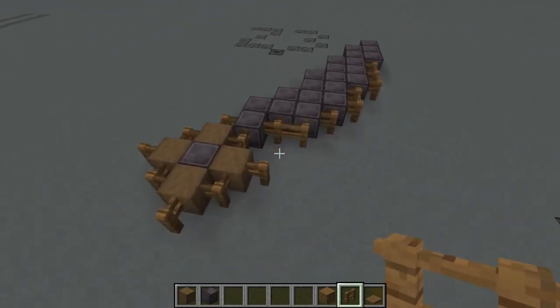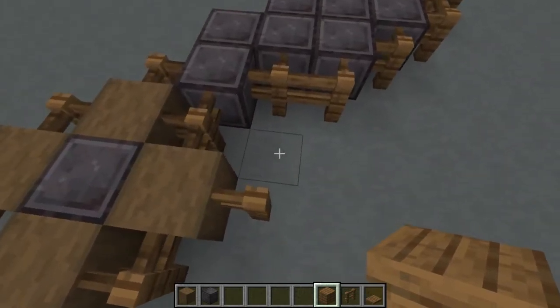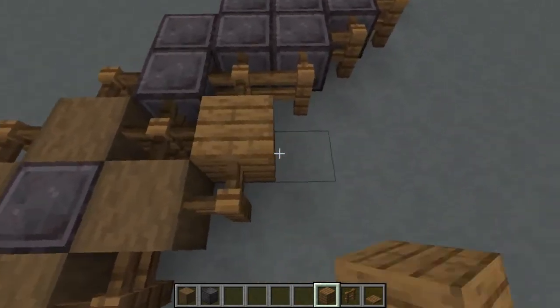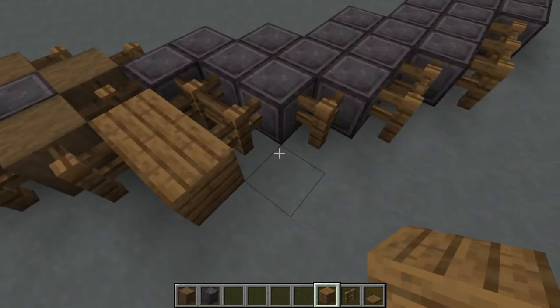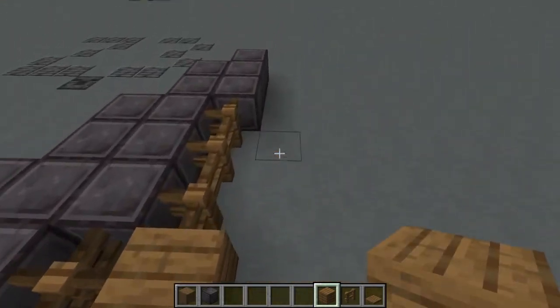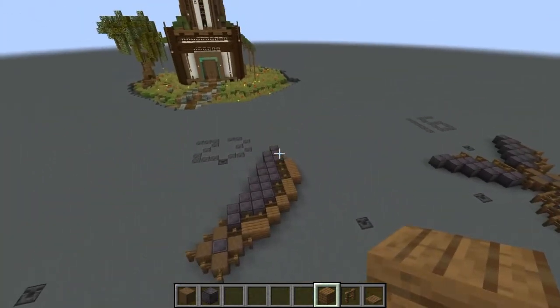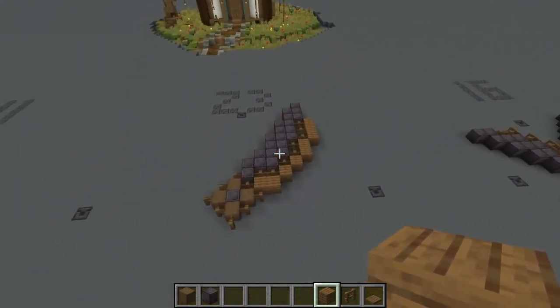And then because this is a bigger build, we can use blocks here to give it that additional depth. And we just follow the fence gates with the blocks. 1, 2. And then in between these gaps here, 1, 2, up 2 here, and up 3 here. And that gives you that lovely curvy sail, or beginning to a sail.